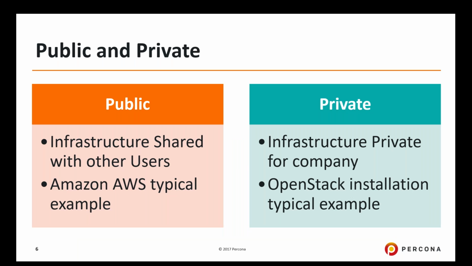Now, there are two really big groups you can think about for the cloud. One is public and another is private. Public cloud is, I think, the most conventional, which first comes to our mind when we talk about cloud. It is such as Amazon AWS, Google Cloud, or Microsoft Cloud. These are all typical examples. In this case, the infrastructure is provided by a company and is shared with many other users. Another way is to run a private cloud, where infrastructure is private for the company. In many cases, you can hear about some big enterprises having, for example, an OpenStack installation in their own data center and running that as a private cloud.